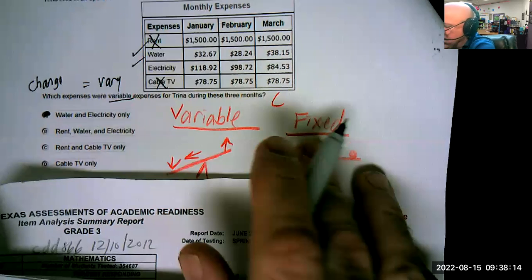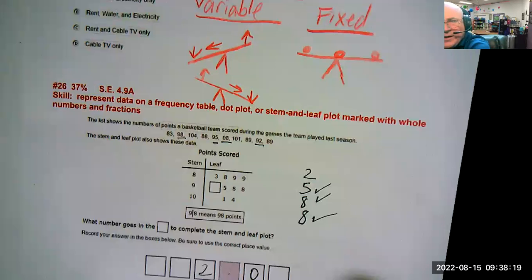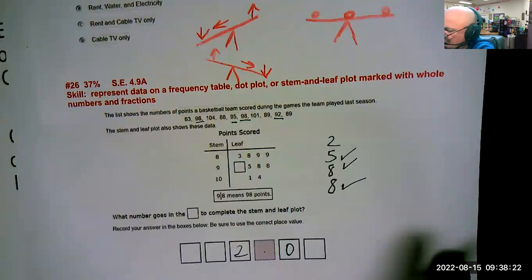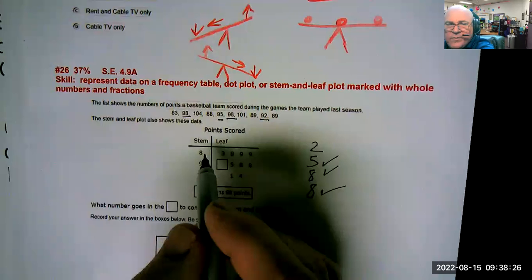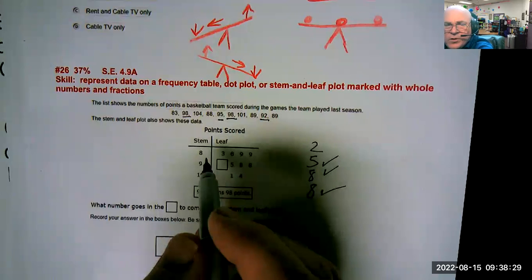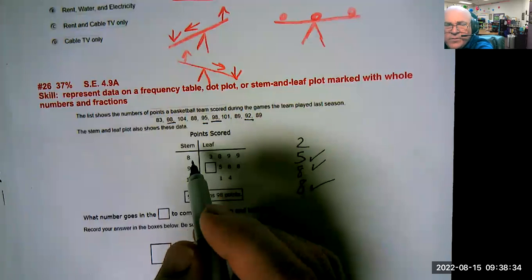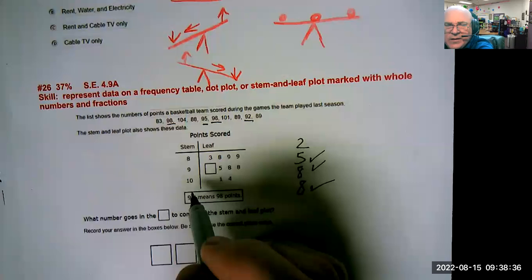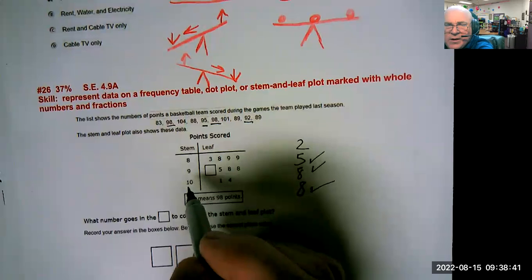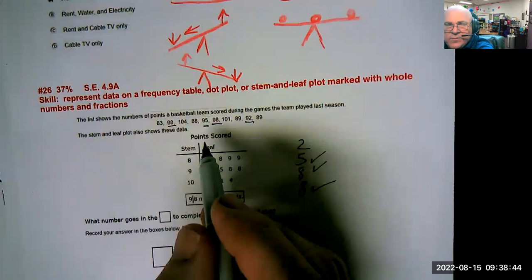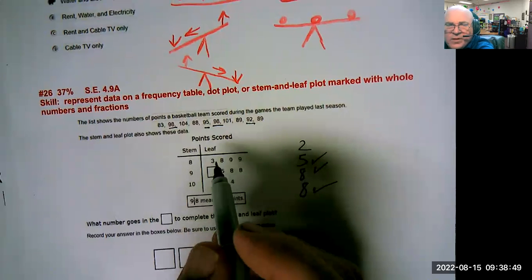The other one that you should look at that gave your kids a lot of trouble was number 26. And as I mentioned, on a stem and leaf plot, they place the numbers in order from least to greatest, and what we're going to call here the tens place, and the hundreds place, this one. Then there's a wall separating, and they place the numbers in the ones place also in order.